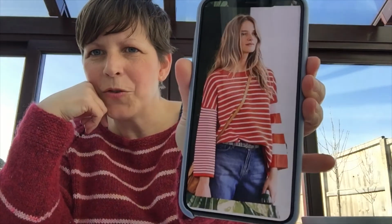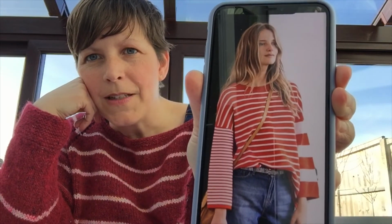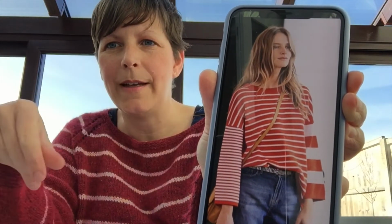I was going to tell you a funny story about that actually. By mistake, I'd obviously made these sleeves a bit too big, and I received an email from Bowden, and it looked almost like the jumper I've made, even with big sleeves. And I think I've seen quite a few patterns of these bishop sleeves, where they're big and then they come in at the cuff. I thought, oh, maybe I'm on trend for once. And I'm not an on-trend person. I'm not very fashionable at all.